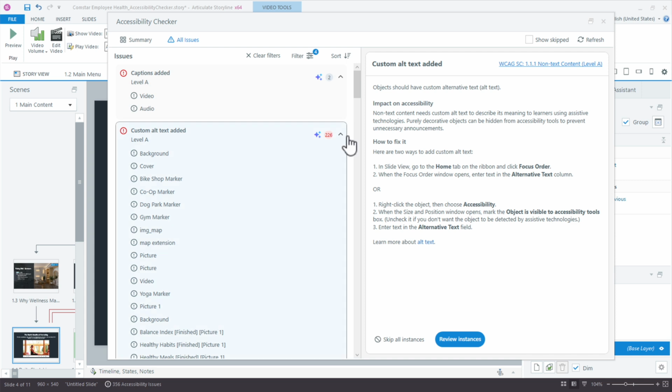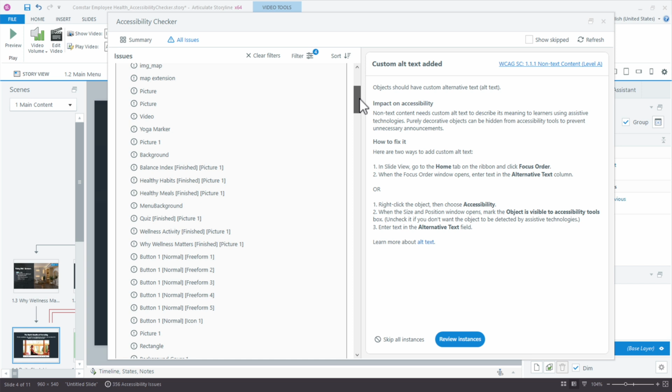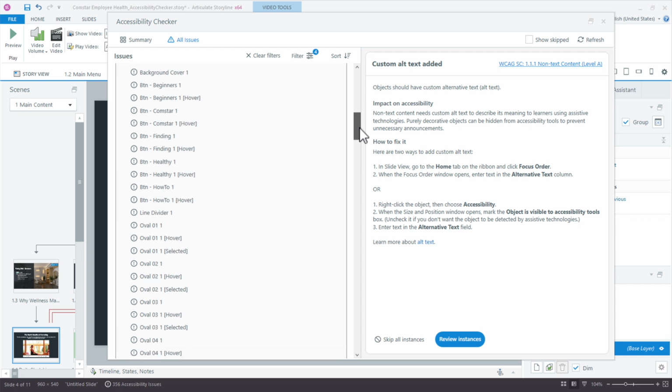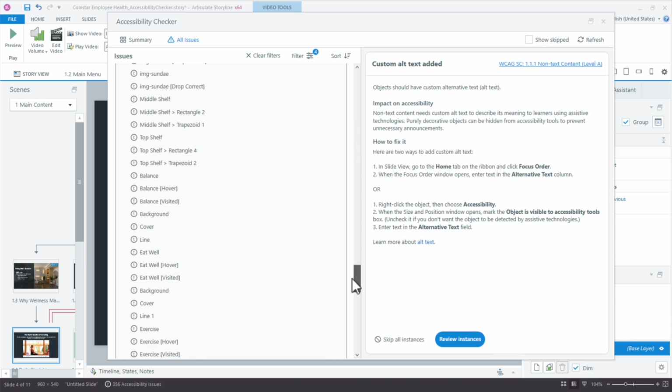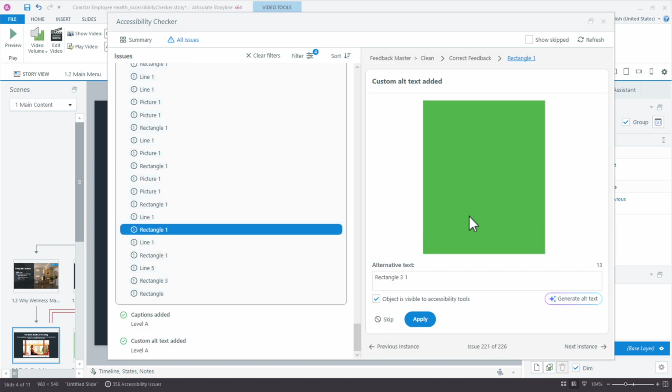The reason being is that when you're building your course, you're probably using a lot of shapes and graphics. Now that you have the rounded rectangle tool, you'll probably use a lot of those. You'll also use a lot of merge shapes, but you'll have these shapes on the slide. Let me come down to a bunch of rectangles, for example. I know I have a lot in this course. There's some down here. So if I click one, this is just a cover, right? This is just an object.